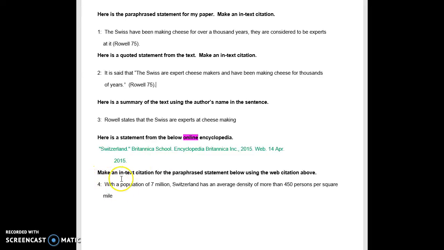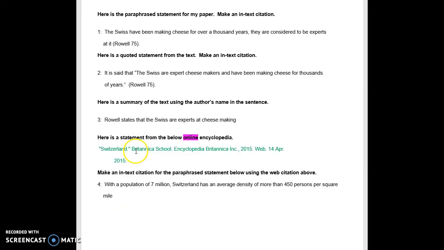Now, in that website, there was information that stated that they had a population of 7 million people. And so this is what I put in my in-text citation, in my writing. With a population of 7 million, Switzerland has an average density of more than 450 persons per square mile. I didn't go and count people in Switzerland.